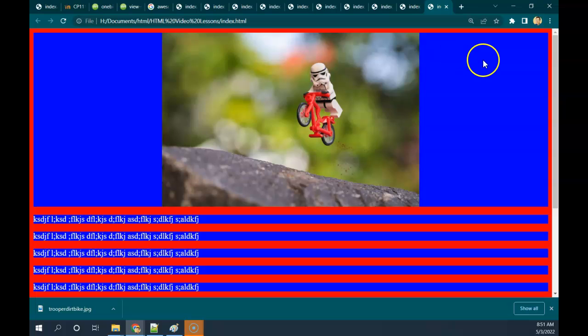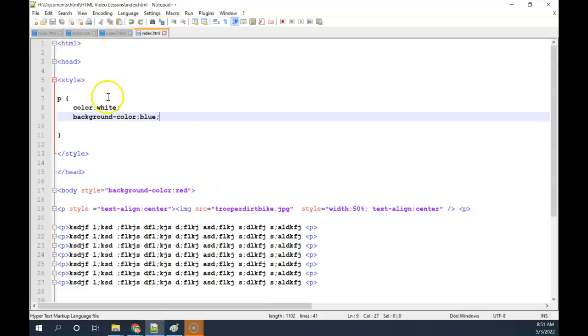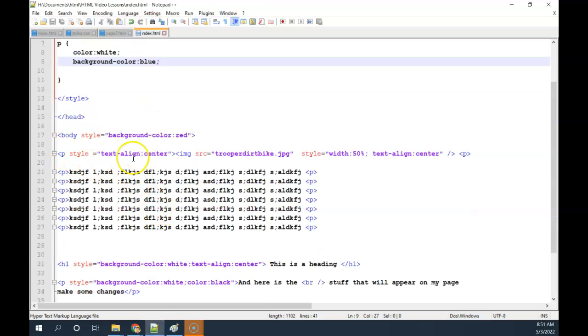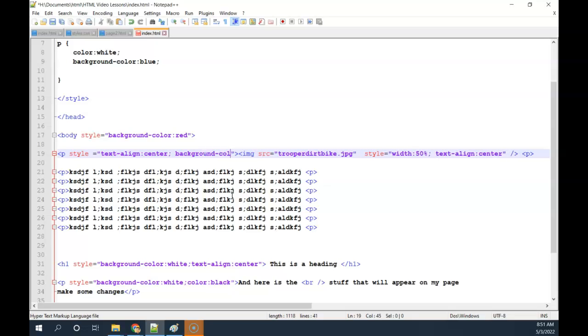Oh, and notice we even get this because I also put the background style, because I centered that picture there in a previous one using a paragraph. So again, if I wanted to fix that one, I could go in on a one-off, make an exception to the rule and say, well, in this case, the background color should be white because I don't want that to appear like a paragraph.